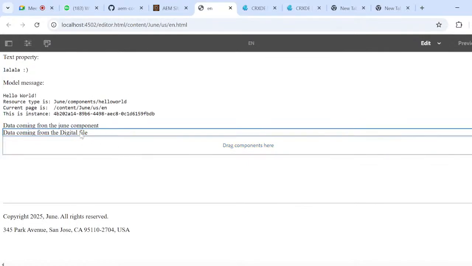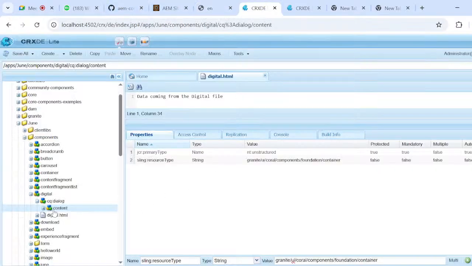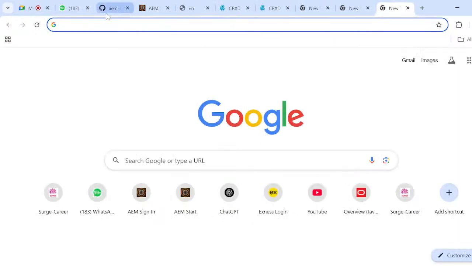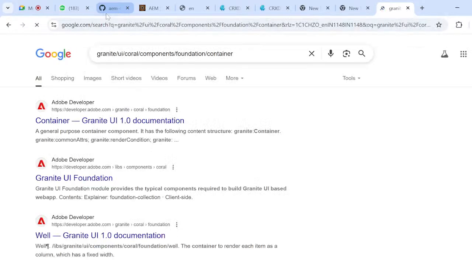If I click on the dialog, nothing is happening. We can cross-check once again. Granite UI coral, the sling resource type property, and this you can copy, and you can look for the container.